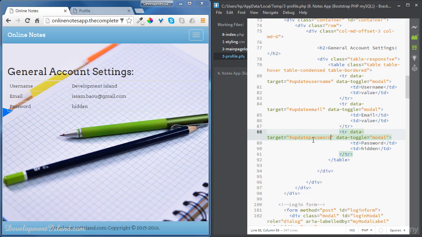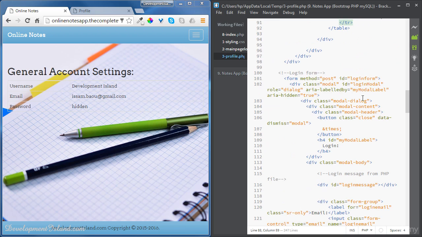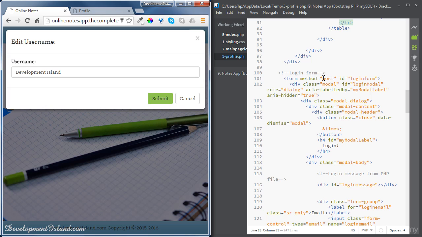Okay. Now to make it easy, we're going to go to each of these modals that we copied and we're going to amend them to match the final ones. Okay, so for the username, instead of login form, we're going to have update username for the comment, and the ID of the form is going to be update username form.